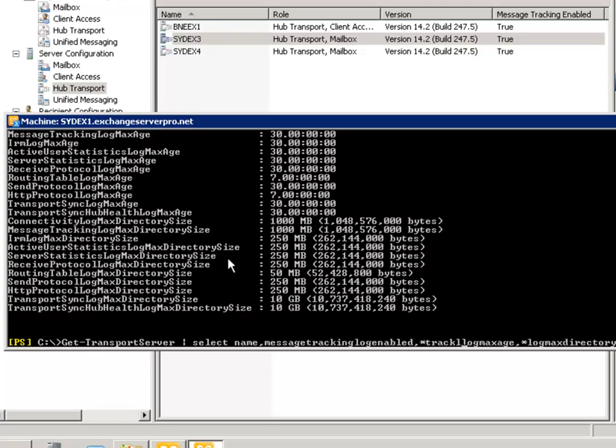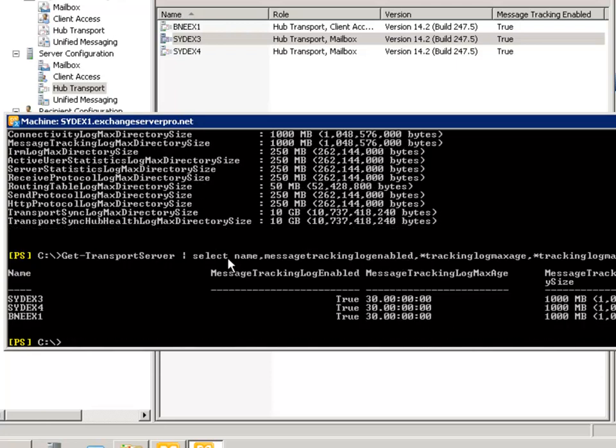A little bit too much information there. I only want to see tracking log max age and tracking log maximum directory size. Okay, so three transport servers in my organization, all set to true, all set to 30 days, and all set to 1000 megabytes, so that's fine.